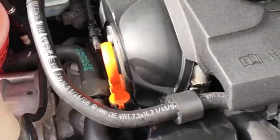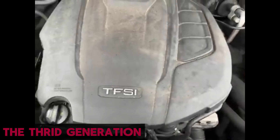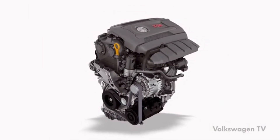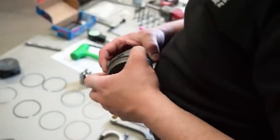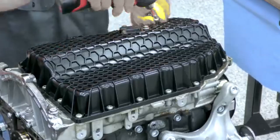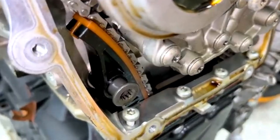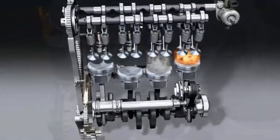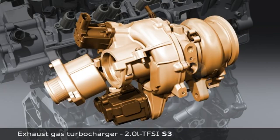The third generation, designated by codes like CJEB and CGAV and produced from roughly 2011 to 2020, brought the biggest leap in performance and technology. This version underwent a deep mechanical and structural redesign — the block and head were made more modular to simplify production across brands, friction was reduced through lightweight internals, and overall engine weight was lowered using aluminum accessories and a composite plastic oil pan. The introduction of dual solenoid cam phasers, lighter rotating assemblies, and improved software tuning helped boost both performance and longevity. Across three internal EVO updates, this generation gained higher fuel injection pressures, a water-cooled exhaust manifold, improved turbochargers, and electronic wastegates and thermostats on certain variants.